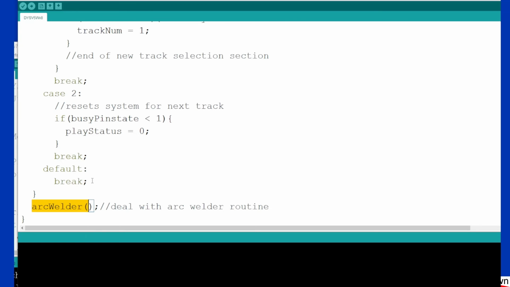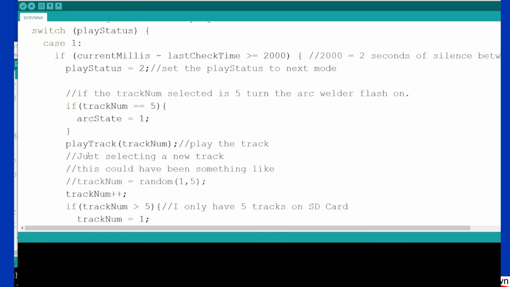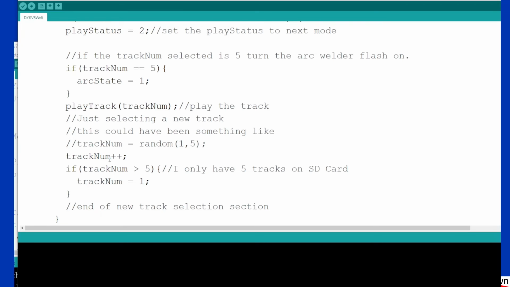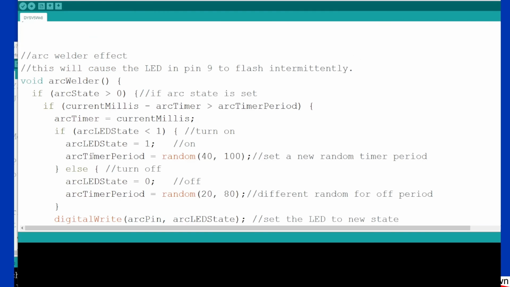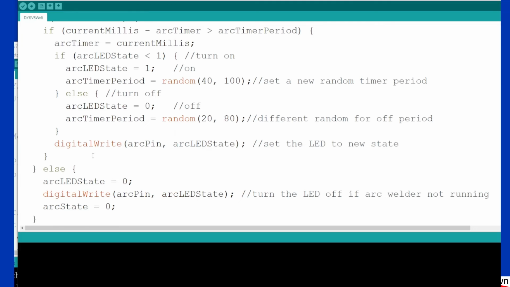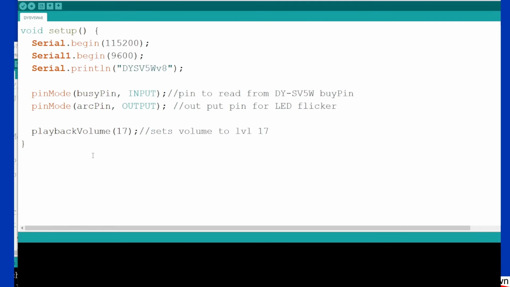It's basically calling this function arc welder. So as we've seen before, it's playing the tracks through, and for mine it's incrementing them. Again, it could have been random, there could have been 100 tracks on here, but on my particular system, when it gets to the 1 track, and we're going to go up to the arc welder function, if it goes to a very specific track, then the arc welder starts.